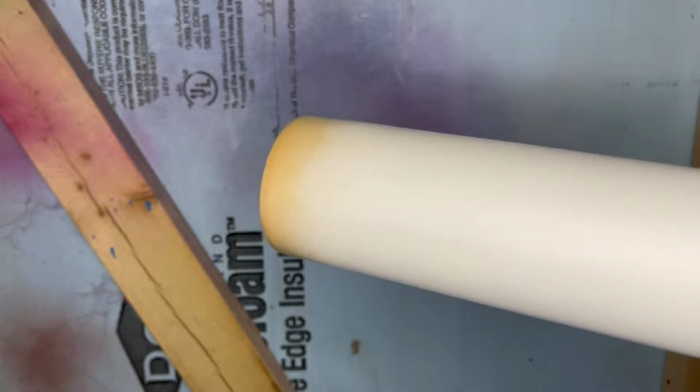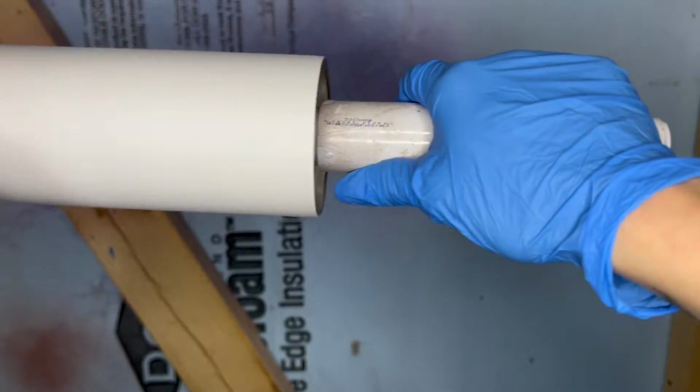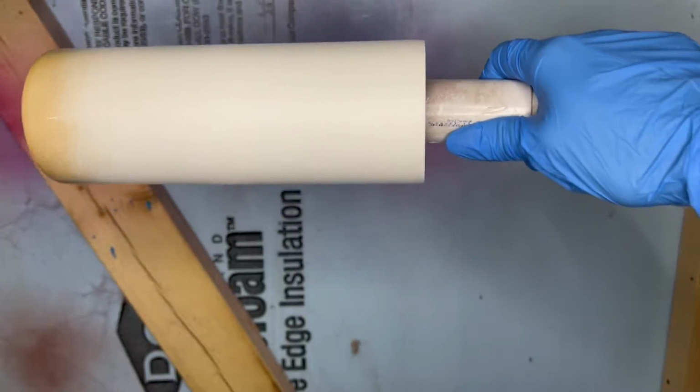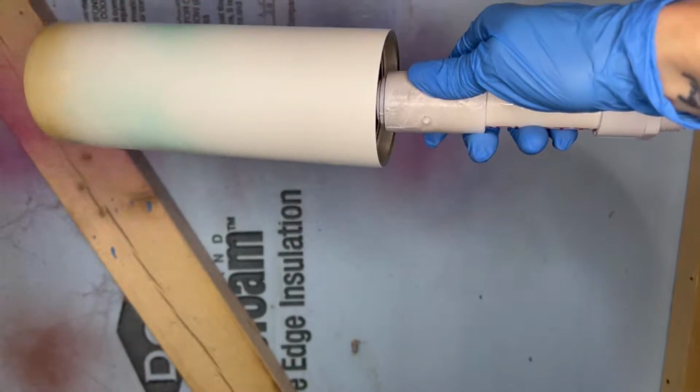So now we're going to go in with our three kind of like turquoisey teal colors. So we're going to start with Island Girl. That's our lightest color. And I'm going to go right above that white that I painted. And don't worry if you get like too much into that white. We're going to go back in and we're going to touch it up.